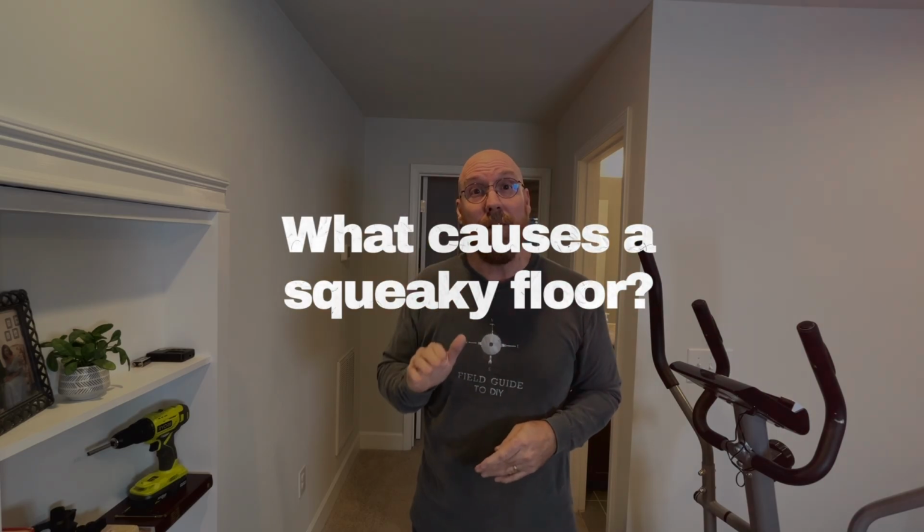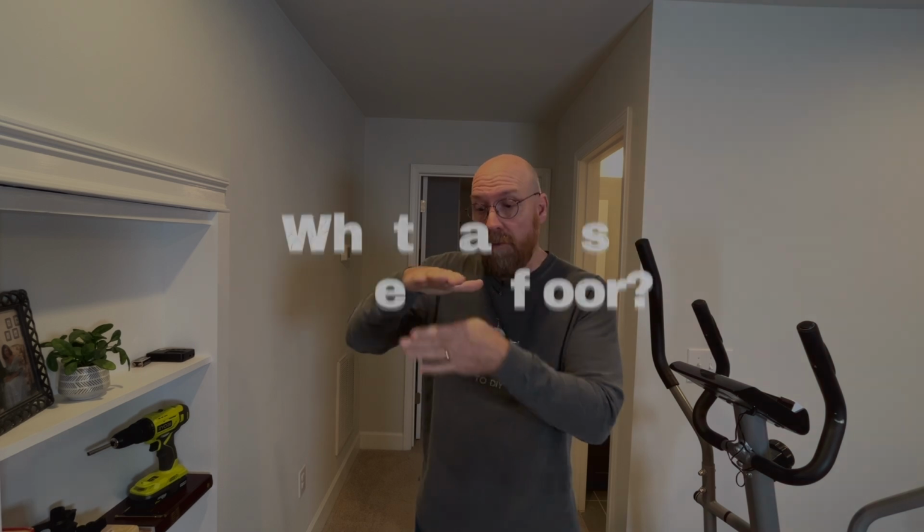If you've got squeaking carpet, that's a bigger issue, and we're not going to address that in this video. Now, what causes the squeaking floor is the subfloor sheeting rubbing against the floor joist. The subfloor sheeting is 1 or 2 layers of plywood usually that hits the floor joist. The floor joist is the upright piece that runs underneath the subfloor.